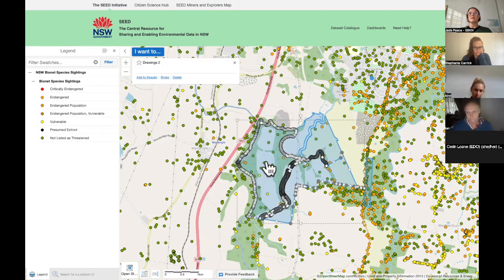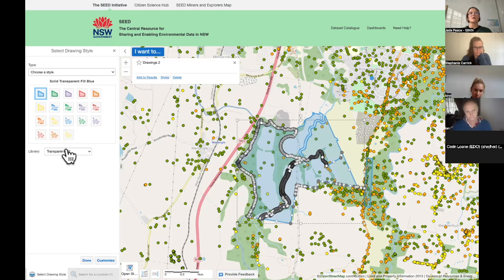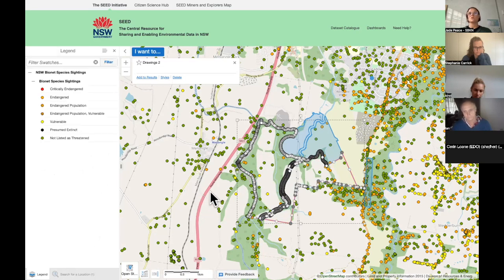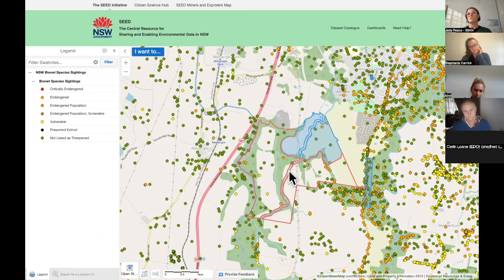because sometimes when you have the habitat layer, the blue gets kind of lost. So you can just click on them and then it will highlight, and you can go into styles. You can make just an outline so that there's no color in the middle, if that helps you see what you're trying to see. And then you can change the outline color and you can click done. So you can change them to however you want them to look, just to make it more visible. This one gets a bit lost on the green.